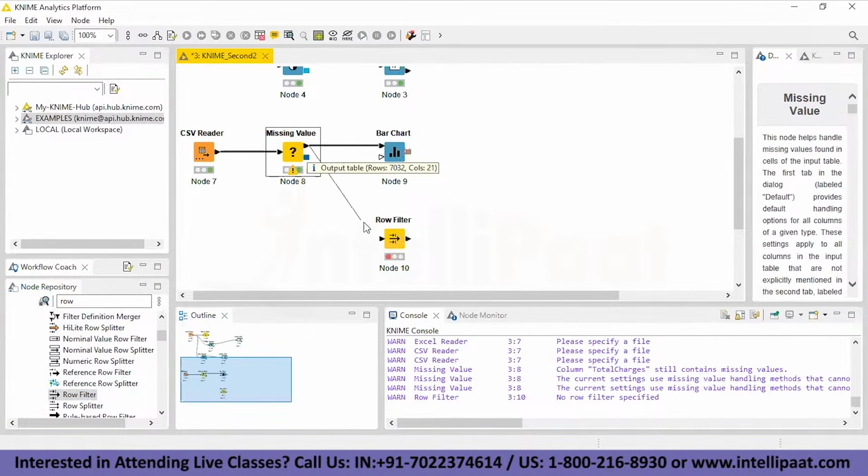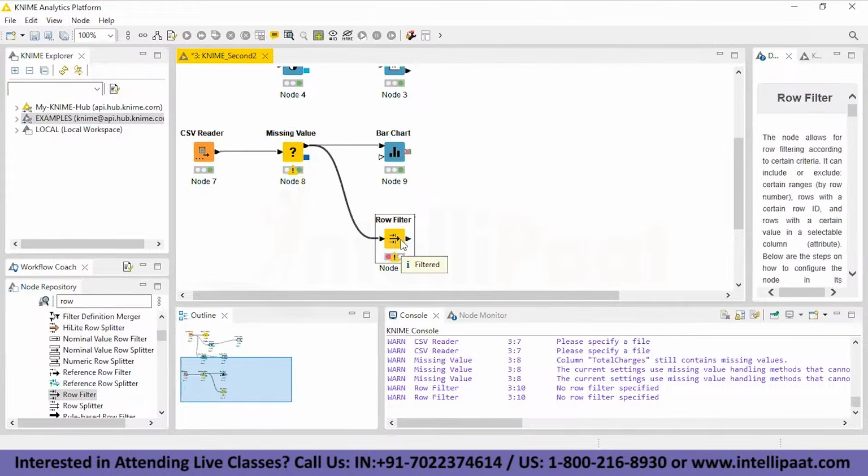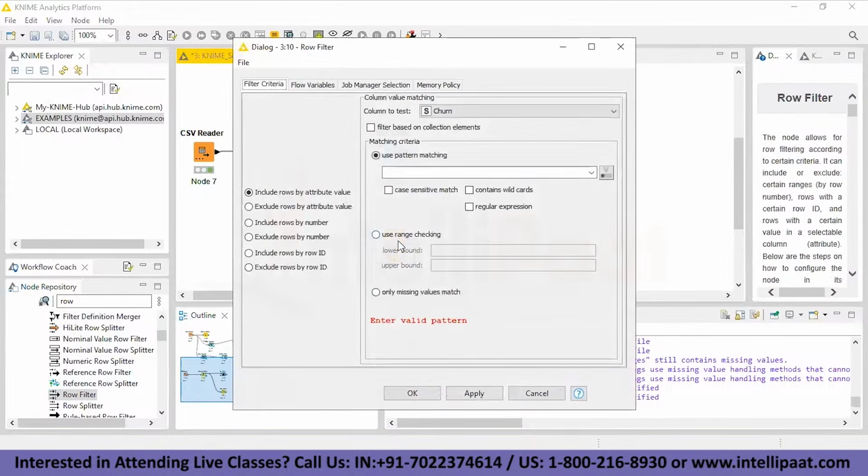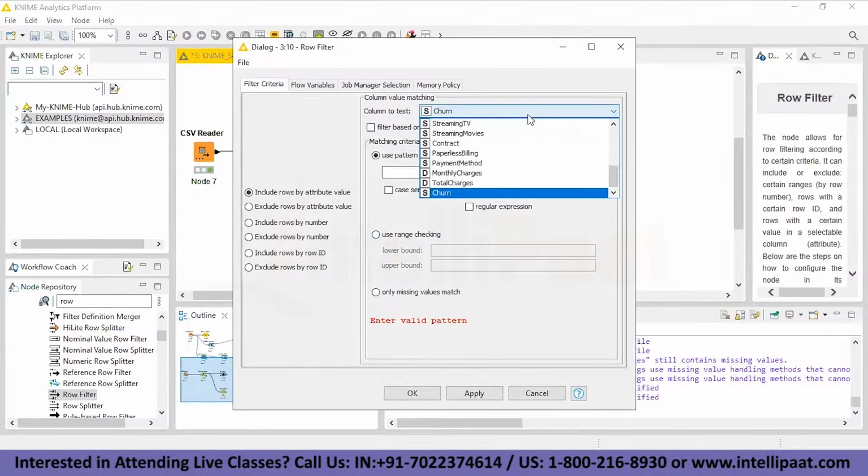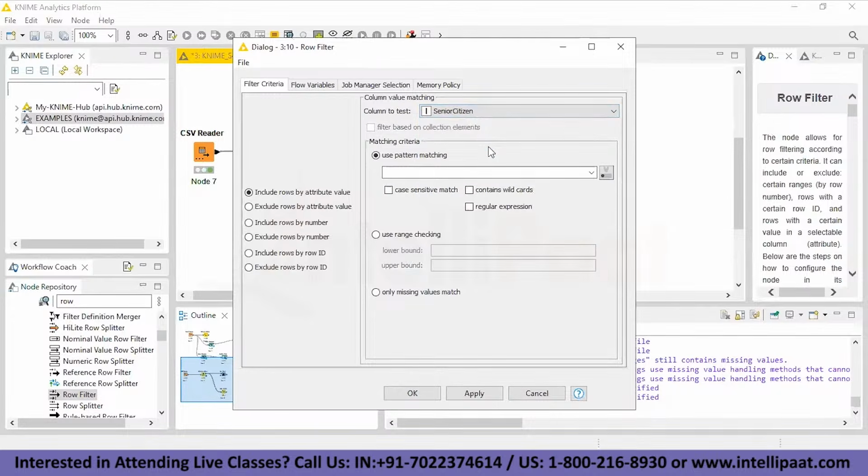I will drag the data in which I have already removed the missing values. Double click to configure it, and I am selecting one of the columns from the question, which is senior citizen, and I specify the pattern matching as 1 because that is the data we are actually concerned with.